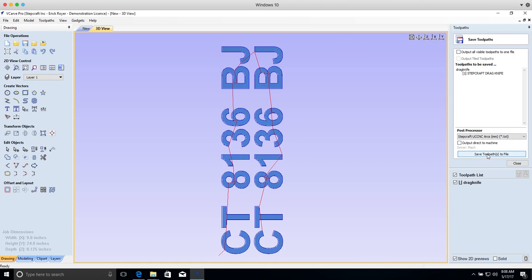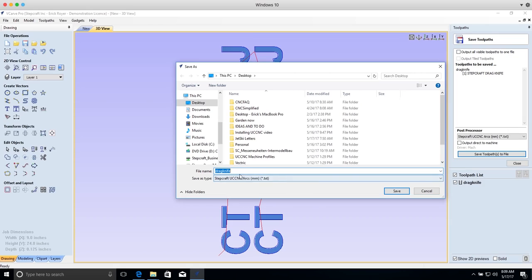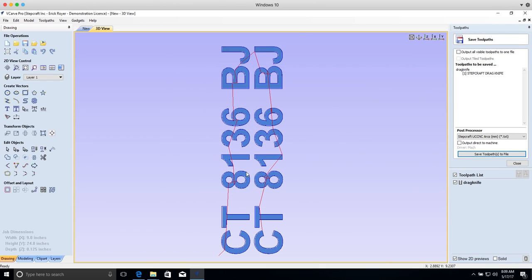And then we're going to save the toolpath to a file. I'm going to call it, let's see, reg numbers, and I'm going to click save. So now we can bring this file over, install the vinyl, put the drag knife on, and cut this out on the Stepcraft.